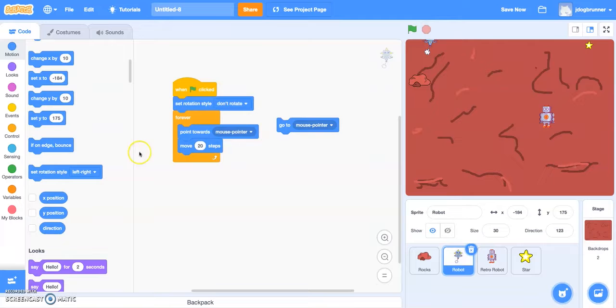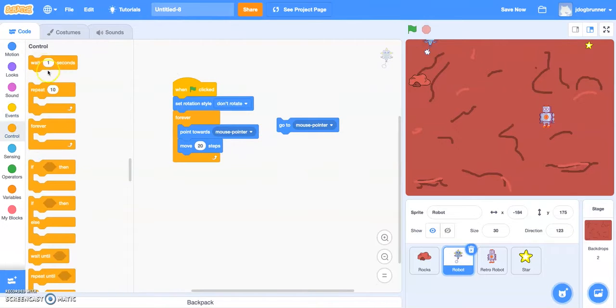Stop that again. It's going too fast, so let's put a control statement inside the forever loop to wait 0.1 seconds. Okay, so now the robot tries to go to the mouse. And you could make that a little bit more smooth by making the steps go less and the wait time be less too. That's pretty slick the way the robot is following the mouse around.